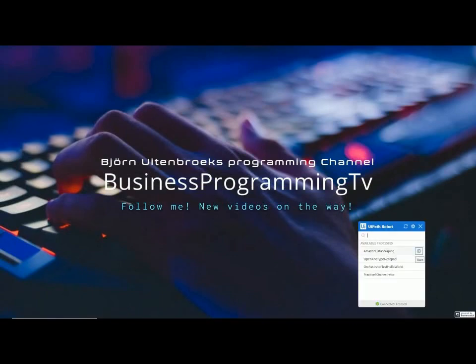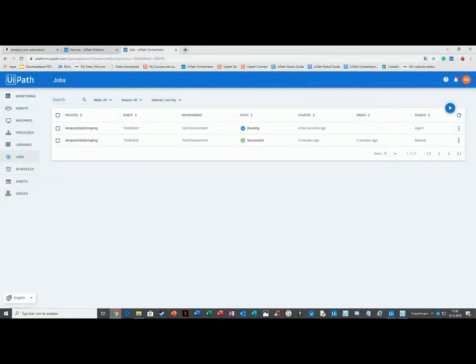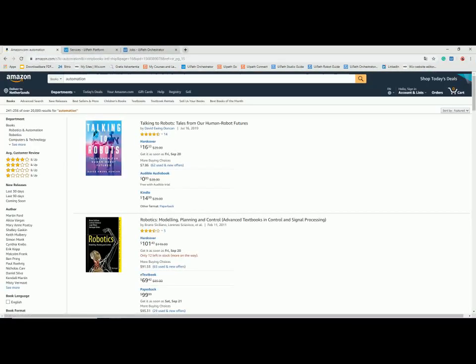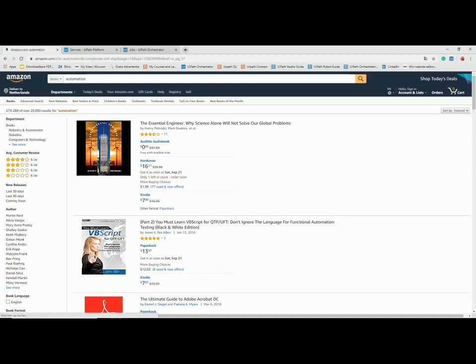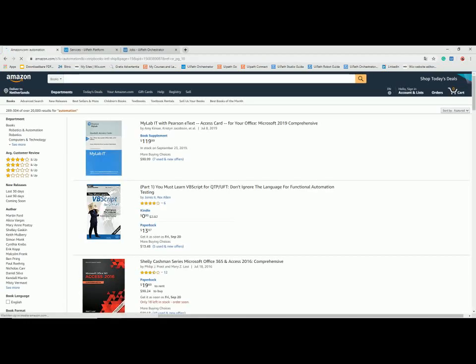So I can just press this button as well, and it will do the process. As you can see, it's loading all these things and reading them. It's reading the price, the author, the URL.